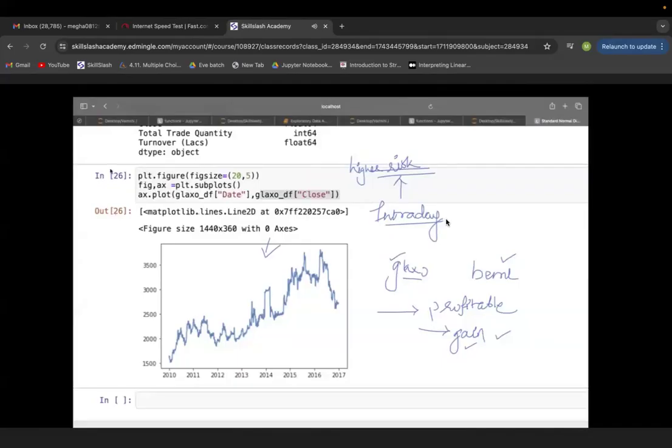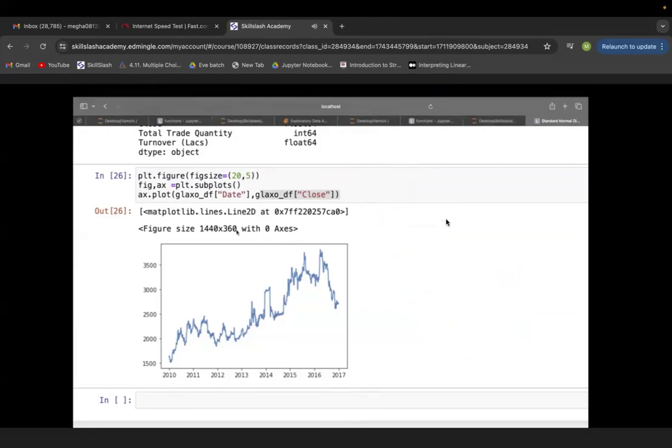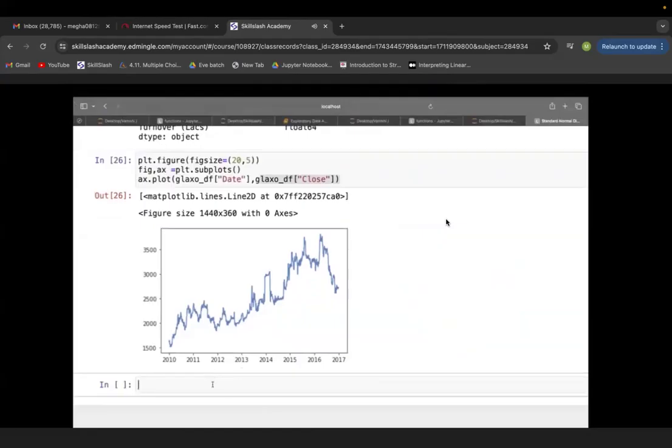Now we are going to plot a similar graph for the BEML data set, just to identify the trend: if it is the same thing for BEML also, let's say in 2016, did my BEML stock also hit the peak price? Are they going hand in hand? What is the pattern of the BEML data set? So for that, I am again plotting the graph.